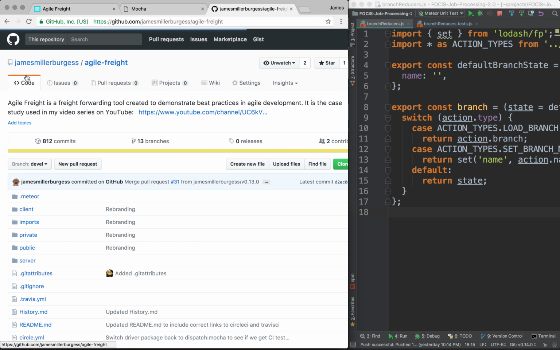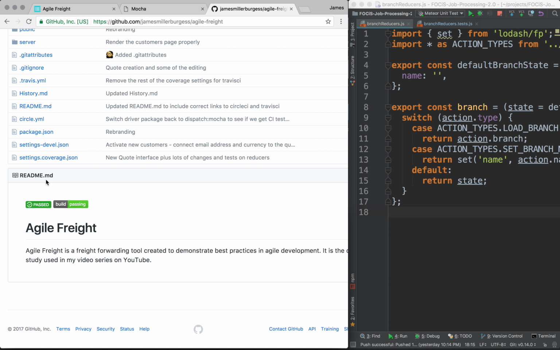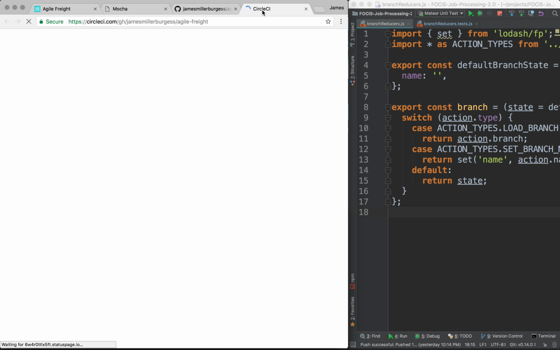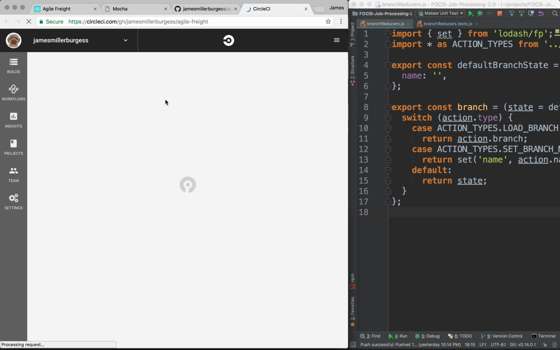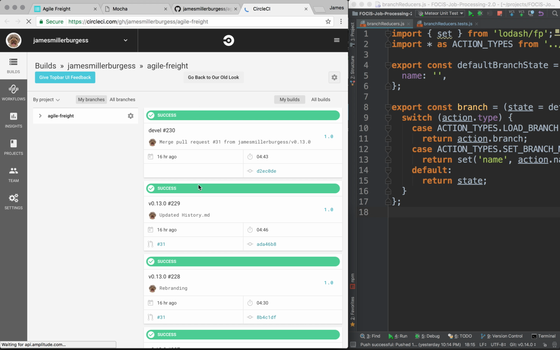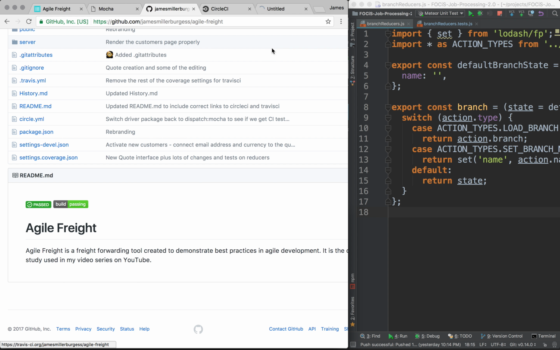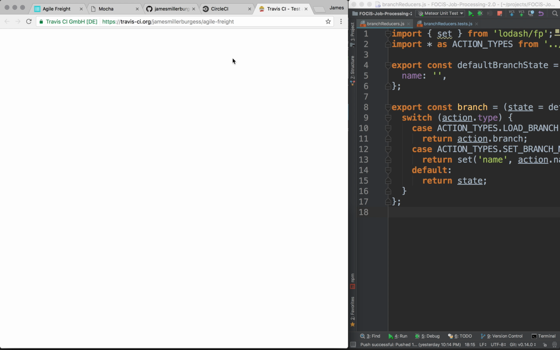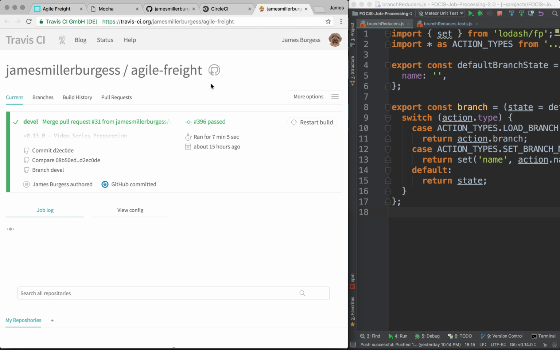And it is also integrated with two continuous integration services, one called Circle CI and one called Travis CI. So here is a little badge which says whether or not the current version of my code is passing all the tests for Circle CI. If I click here, I get all the information about my builds. And similarly on Travis CI, I get all the information on my builds here.